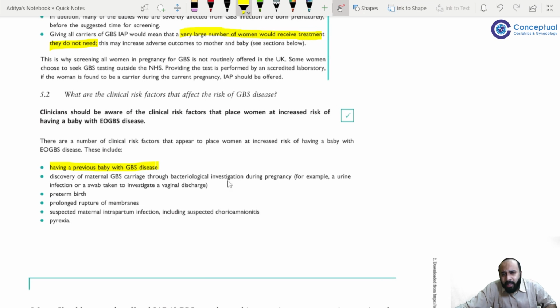Apart from that, if we were to test a female who was saying that I am having burning micturition, so I did a urine routine test for her और वो urine routine में आया bacteria. I decided to do a culture और वो culture में accidentally पता चला that the female has Group B Streptococcus.